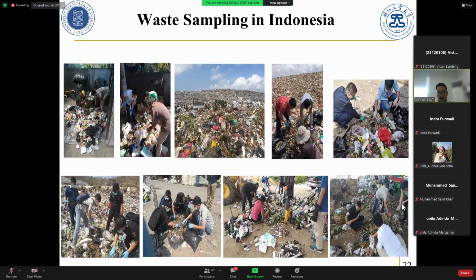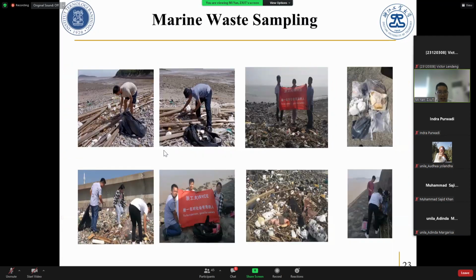And this, I hope you can recognize where we are. So actually, this is in the ITB gate. I think this is Dika, right? Dika, me, and this is in Bali. I think it's Bali. This is in Jakarta, in UPM, and this is in Yogyakarta, and this is Bandung landfill, and this picture is in Chulalongkorn, right? And we also do sampling in the coast for the marine waste.